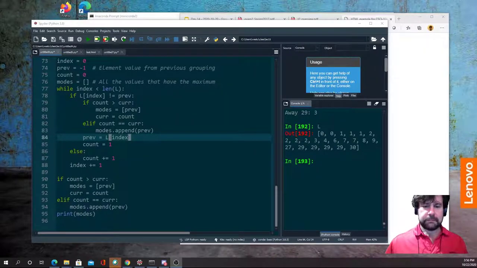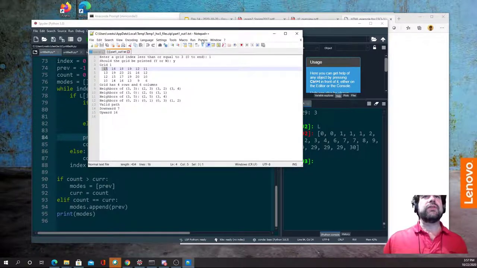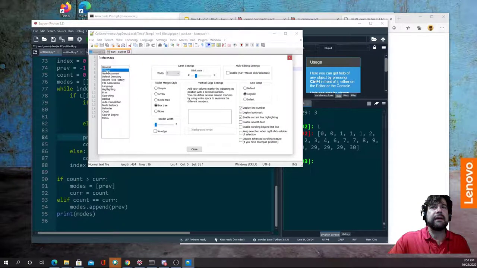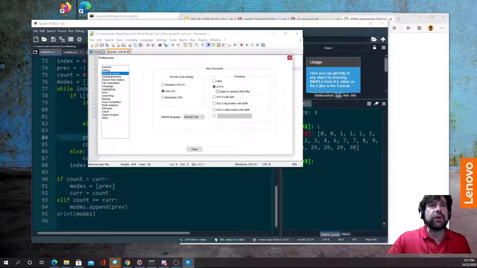It's under, let me see if I can bring this up. Where's my Notepad++? There we go. If you come in on Notepad++ and go to Settings, Preferences, New Document, click this: Unix line feed. And then every time you create a new document, it will get rid of all the slash r's and you shouldn't have any problems. Okay?